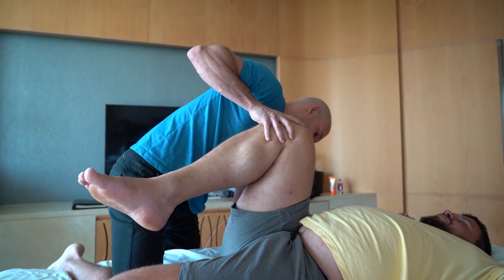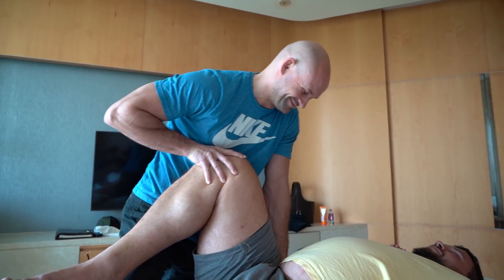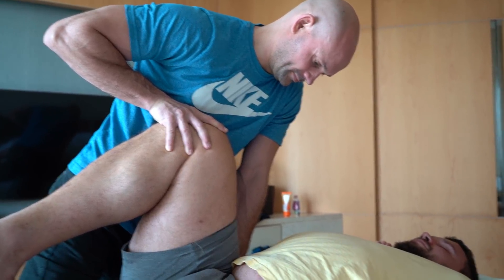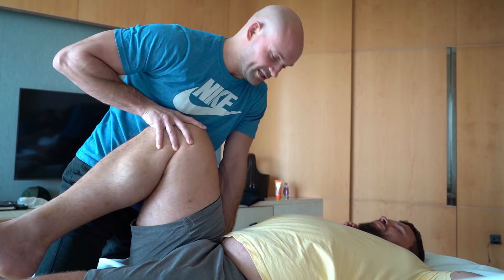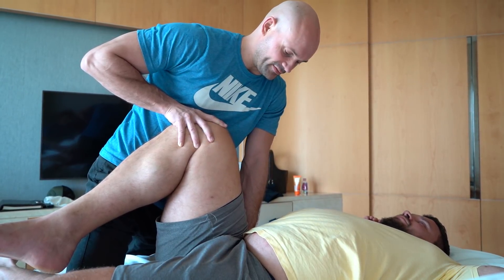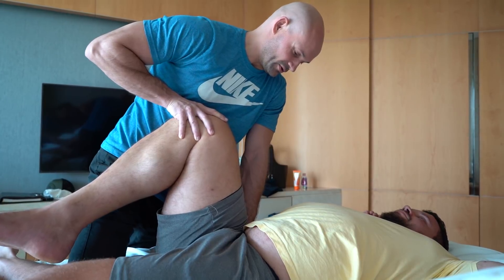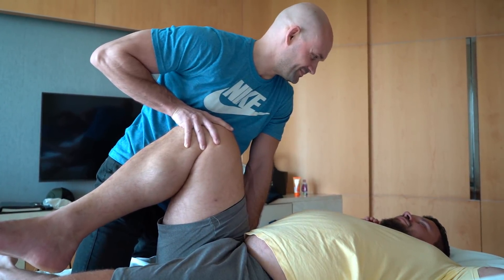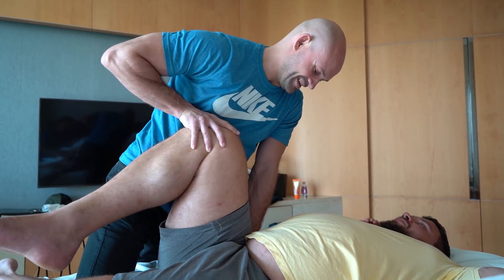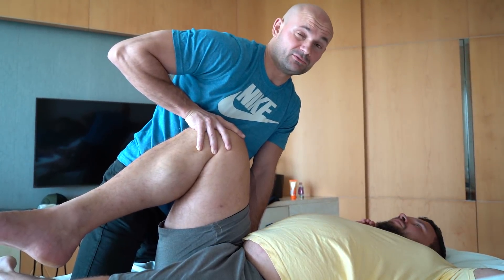I'm going to come down on the psoas muscle right here — tickles. That's the iliopsoas — it's the bigger hip flexor, coming down from the side of the spine and attaching on the inside of the femur. As an orthopedic and chiropractor, do you believe in like hammering your bones, like Dr. Hightower does? They do it actually with shockwaves as well.